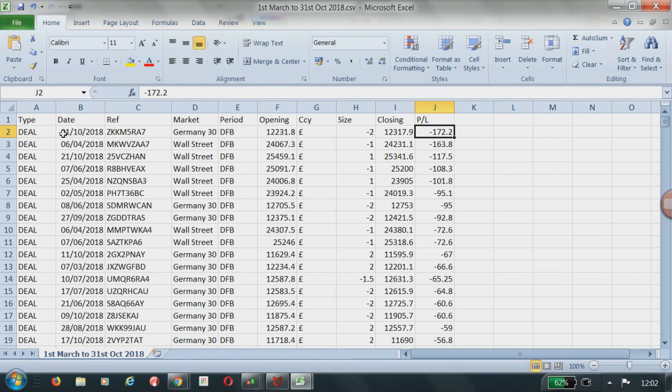The biggest loss so far on the 1st of October was 172, 6th of April 163, and another one in October 117. The reason for this is that as I'm trading with a bigger account, because of the way that the £2,000 has built up, the trade sizes will start to increase. Even though you can see the sizes here still in the twos, I'm adding to trades now. When I'm in winning positions, I'm adding, so £2, sometimes I might have £4 or £6 of trades open, all within the risk parameters that I've stated.